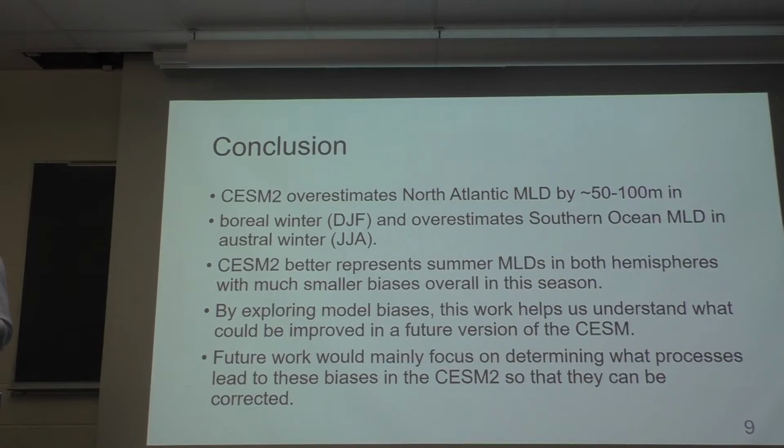Future work from this can lead to understanding what processes led to these biases in the CSM2 model so that they can be better corrected. We have some insights into what they are, and I can talk more about those if anyone's interested, but that's something that we can work on further. We're determining what caused those biases in the model.